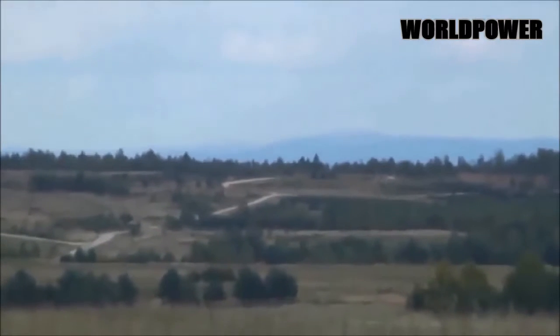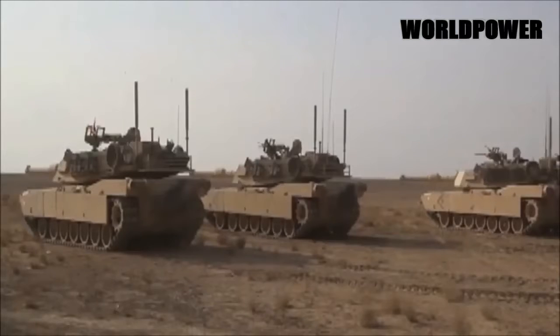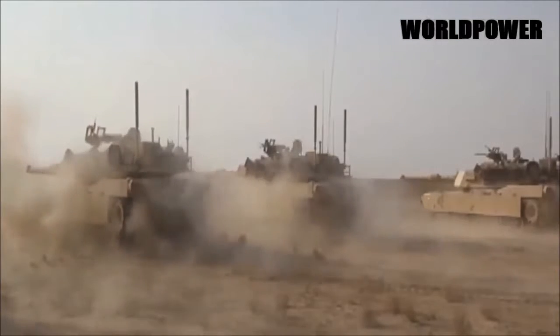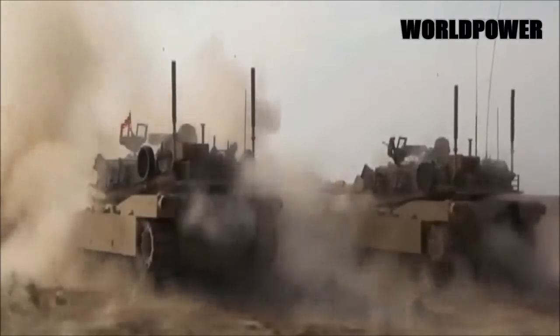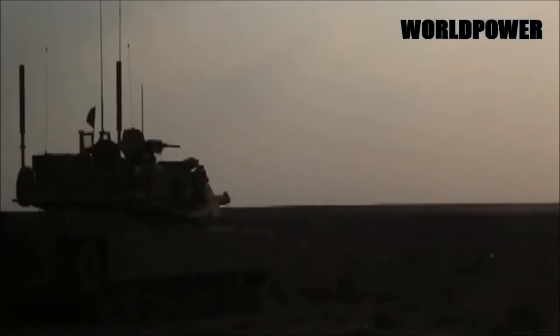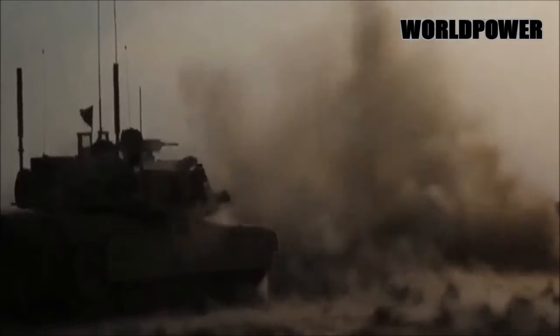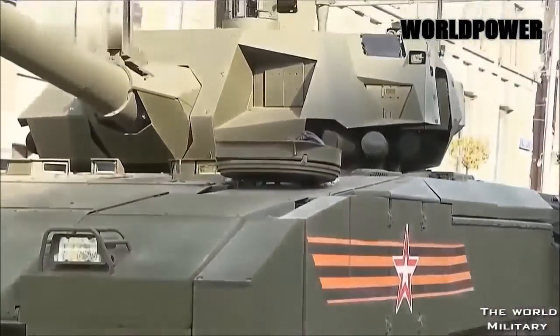Starting in the 1980s, however, designers started making tanks that were especially resistant to HEAT warheads. Western tanks employed Chobham composite armor. Soviet anti-tank missiles had as much effect on new Abrams and Challenger tanks in the Gulf War as spitballs on a hippo. Russian designs, on the other hand, employed explosive reactive armor, ERA, bricks of explosives that detonate at a missile's approach, tripping the HEAT warhead's jet before it gets close enough to the tank.